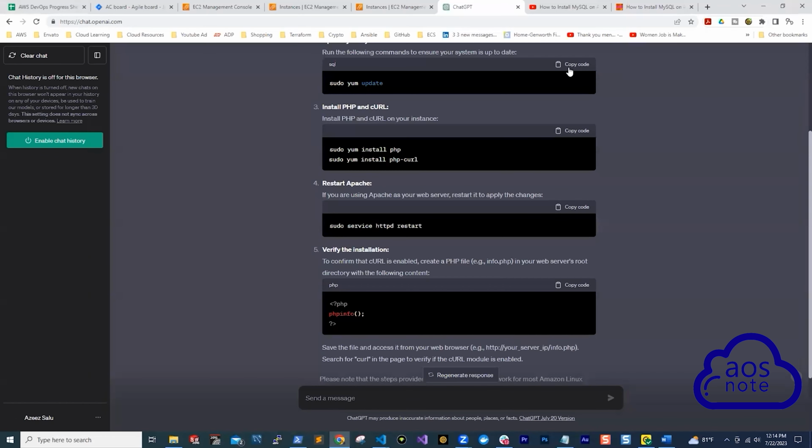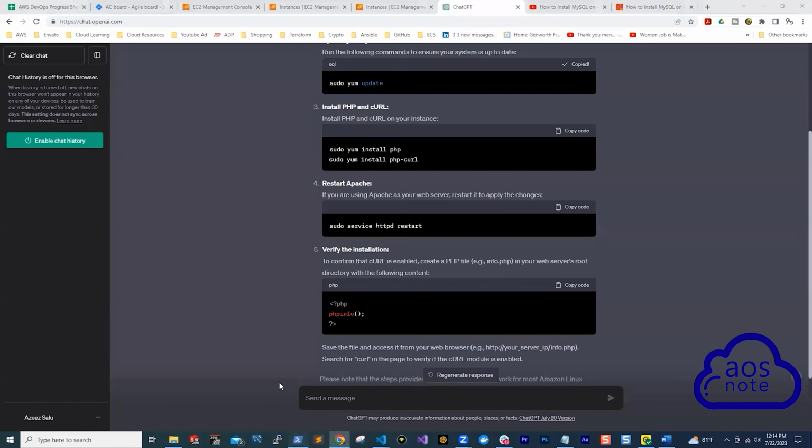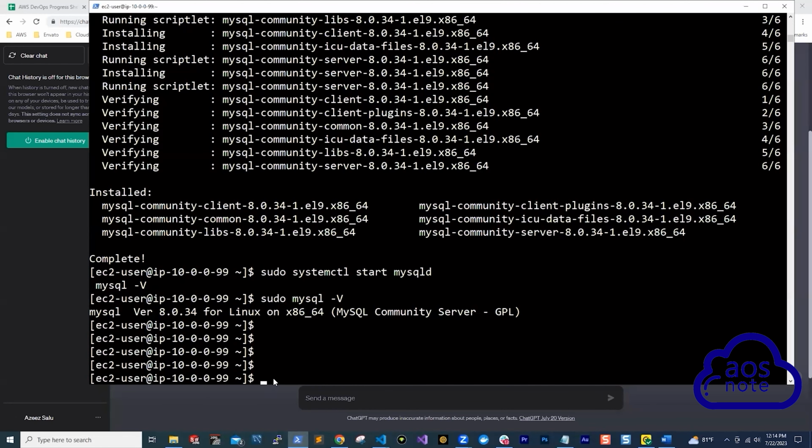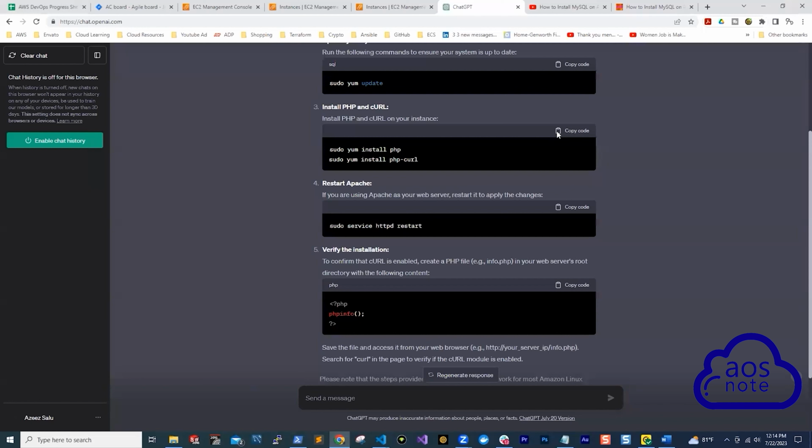So first you have to copy the command. Then in PowerShell, first you have to click on it. Then once you click on it, see, it's not working. So I'm going to copy it, then come to PowerShell. Once you see that thing blinking, then you paste it. Then that will work. Then I need to run this to install PHP.